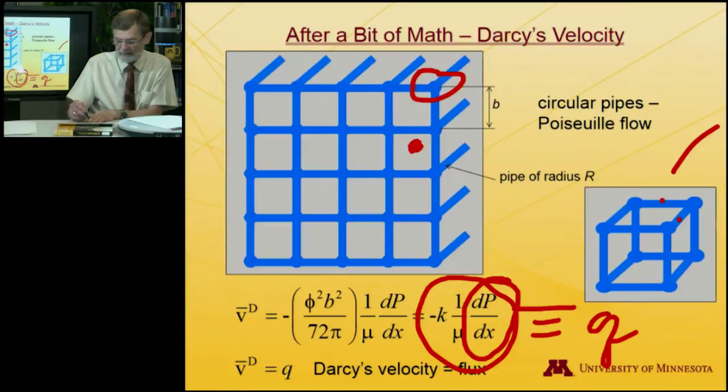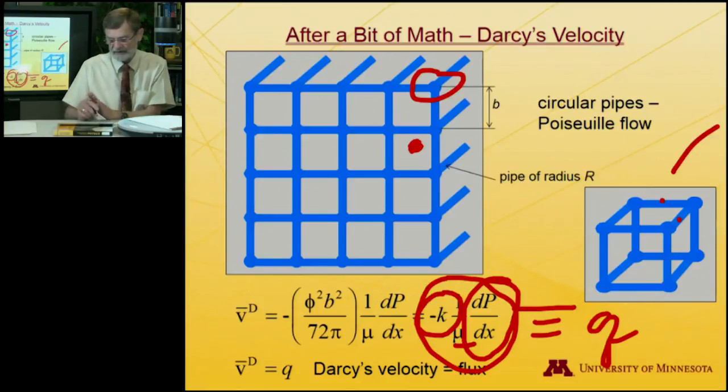It depends upon viscosity. As the fluid becomes very viscous, the flow goes slower and slower. So as mu becomes a large number, it's in the denominator. If mu becomes large, the velocity slows down. And K tells you something about the pore structure. As K gets large, it means you have more and more pores and the velocity goes up. So it has the right physical sense to it. The parameter dependence is all, I think, consistent with what you might expect. So let me stop there for today. Thank you.